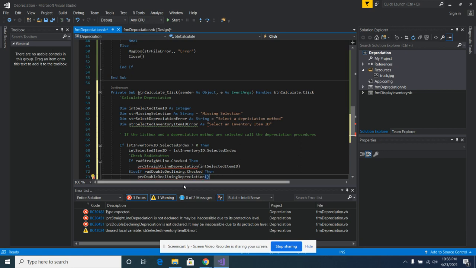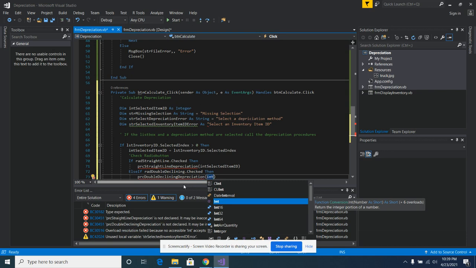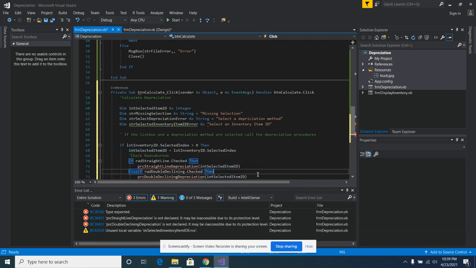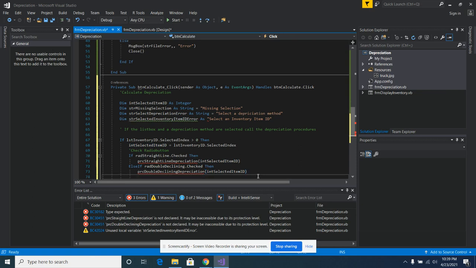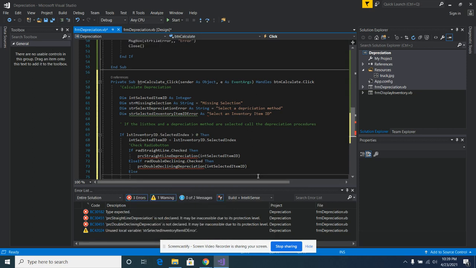And again, we're going to pass that int selected item ID that we populated up here with our list item. Okay, and again, it's okay that we have errors in here because we haven't created those procedures yet. We're going to do that later on.